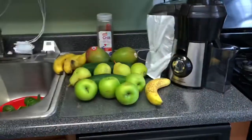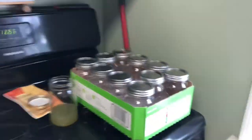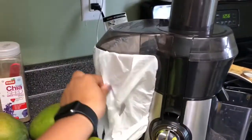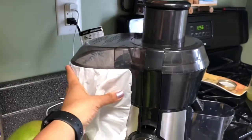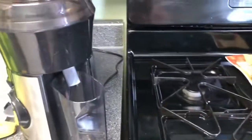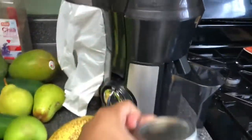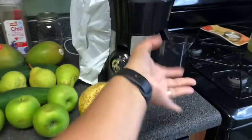So as I set everything up, first I have all my mason jars here ready to go. I put a bag here so that it's easy to dispose of this after. You just take it right out. My juicer here, I do put a mason jar here because when I take this out, I like to put this in so that it catches what's coming out.